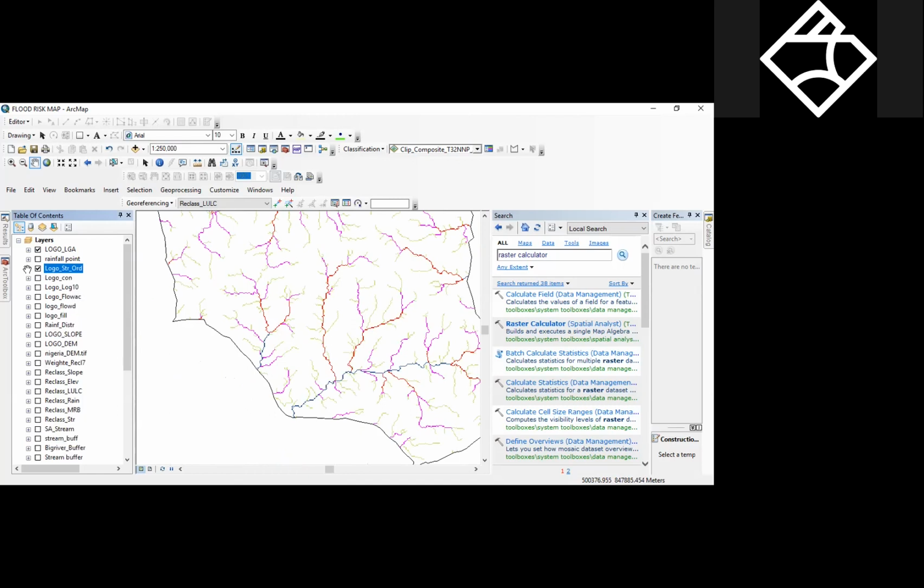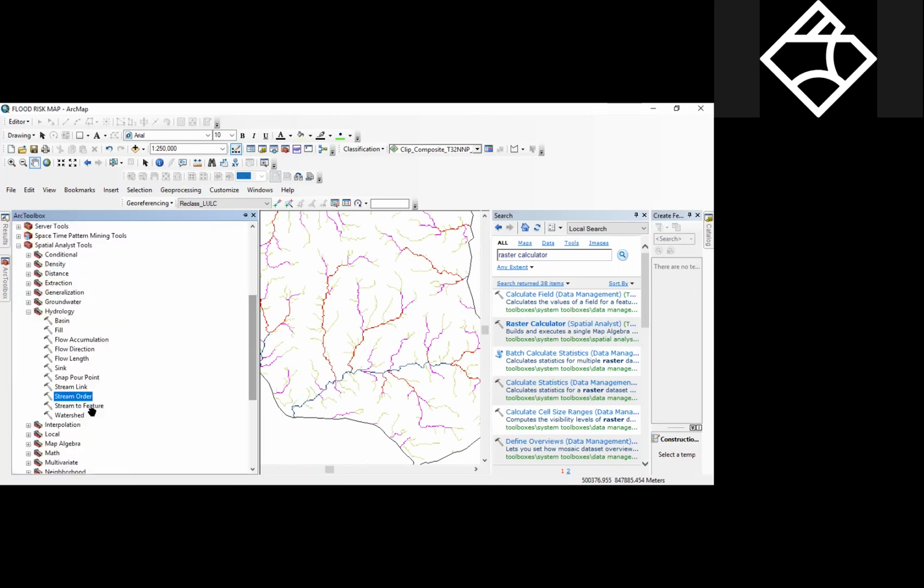Beautiful. So the last analysis that we're going to carry out to give us our final stream feature is our stream to feature analysis. This stream to feature analysis basically converts our data from the raster format into the feature format, which is our polyline format, and this is done to enable us to perform further analysis like the buffering technique on our data.